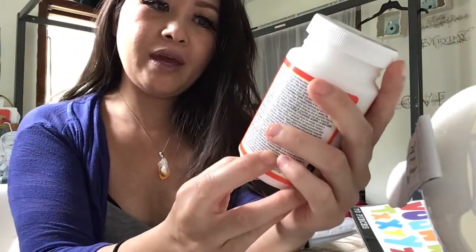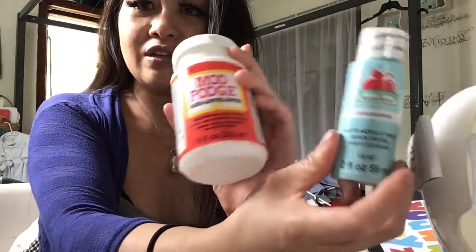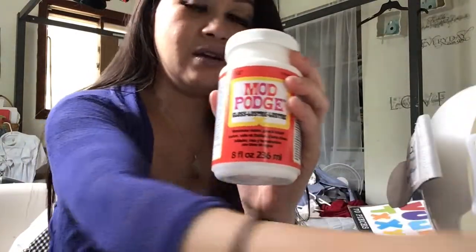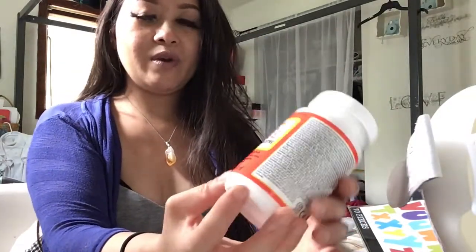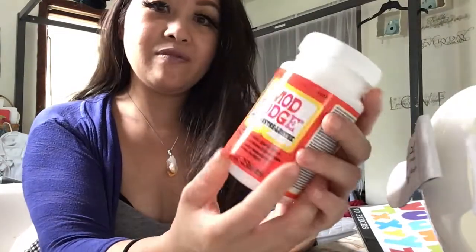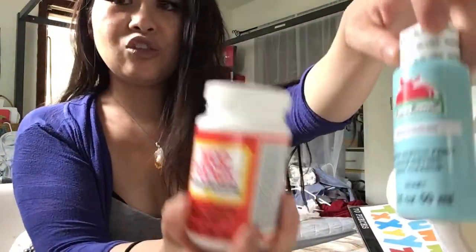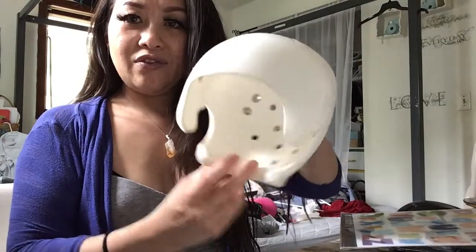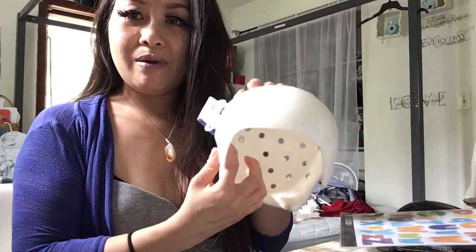And then the last item I got is this Mod Podge. I know there's a matte, but I wanted gloss, the opposite of matte. I may try matte next time, but right now I wanted a gloss finish. So make sure these are non-toxic for your infants. He just started wearing the cap at 6 months, and I've noticed they all look so different. If you're interested, keep watching, and I'm going to show you how I make mine.